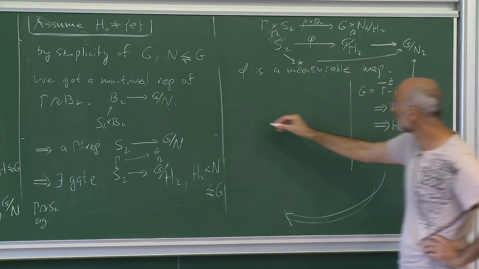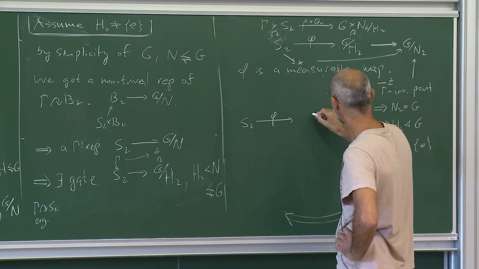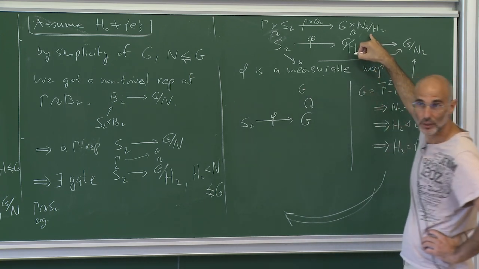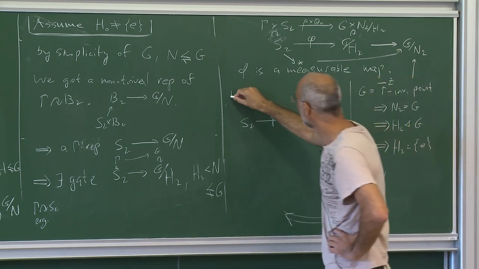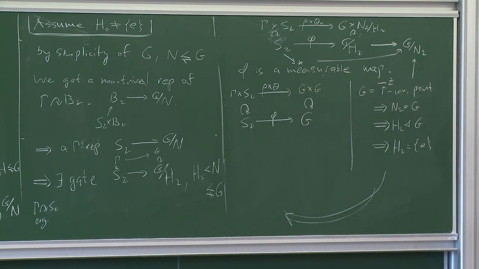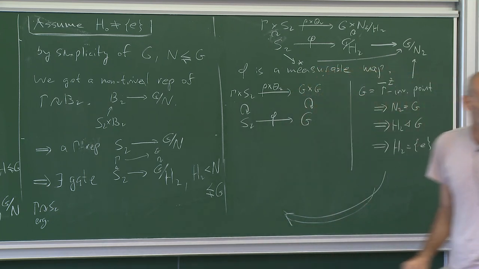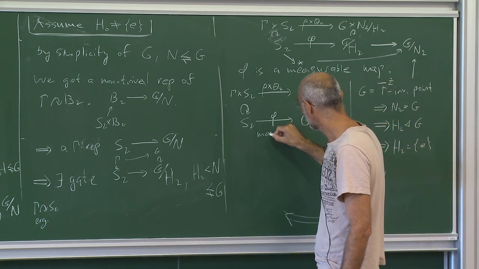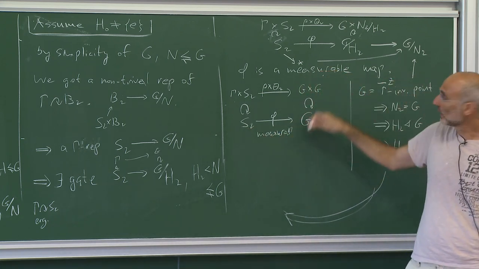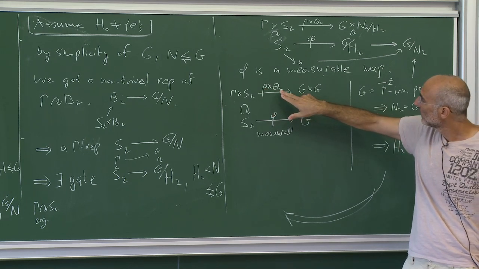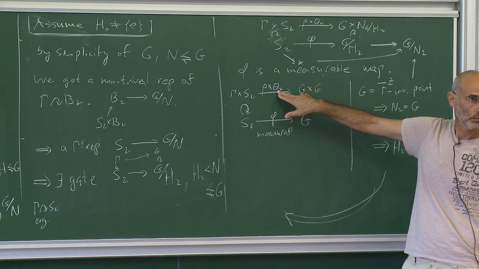So let me rewrite this map. Phi actually goes to G. G mod H2 is just G. And here the action is just G acting on the right. And I have gamma times S2, and this is rho times some map, theta 2. So the target, now I get that the gate is really huge, it's G itself, and I get this extra equivariance. And again, phi is measurable. This is not a homomorphism yet, but I claim that this picture forces having a homomorphism. In fact, it forces that rho extends, maybe not to theta 2, but to a conjugation of theta 2. This is what I will explain.